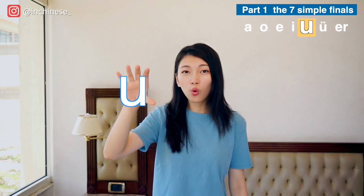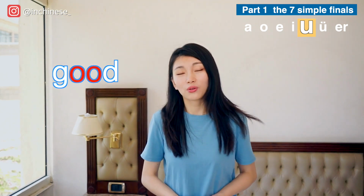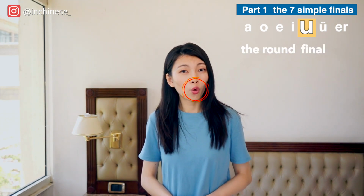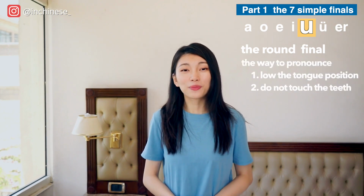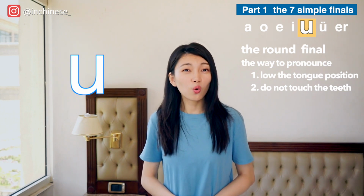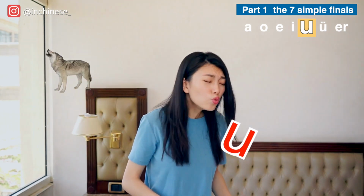The fifth one is U. It sounds like the oo when we pronounce good in English. But your lips should be a small circle. Lower your tongue position, but don't touch your teeth. So read after me. U. Small circle. U. What does a wolf sound like? U, u, u. And we have the sixth one.